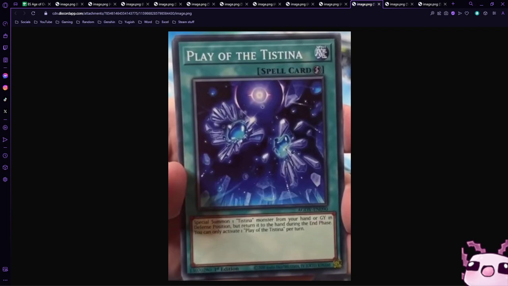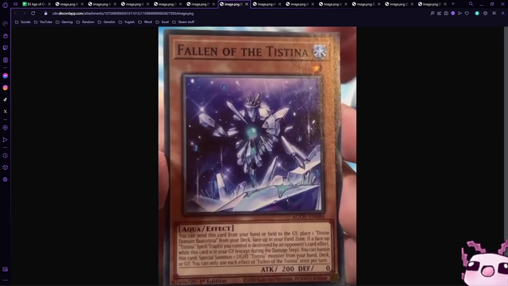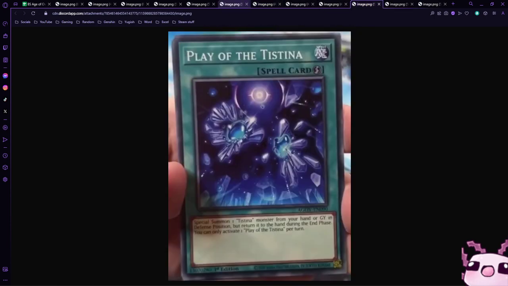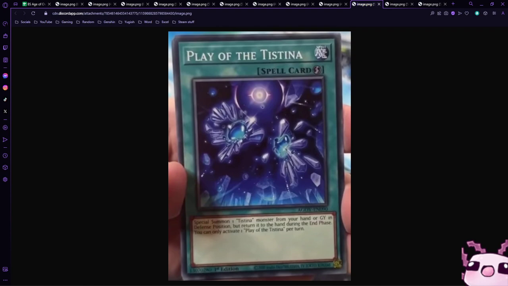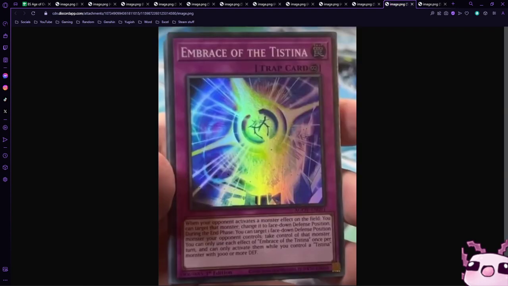This card is also very good because it could turbo out all your Crystal God. It turbos out your Crystal God, so you could do whatever you want with all the other ones, that is actually very powerful. Embrace of the Tistina is next, and it's a continuous trap card.